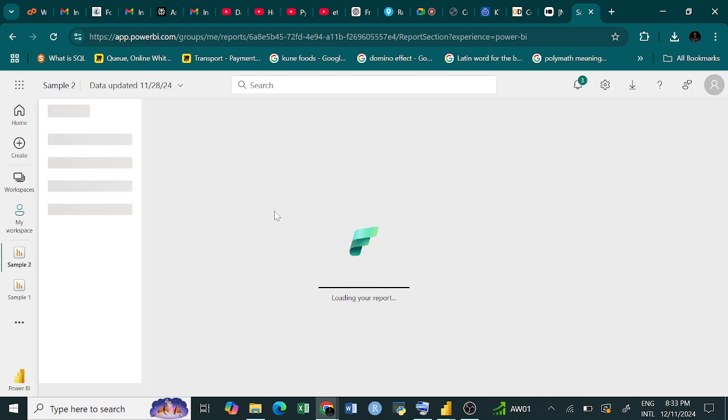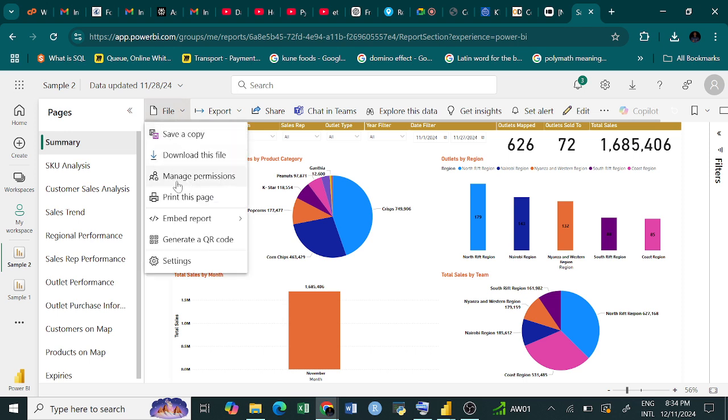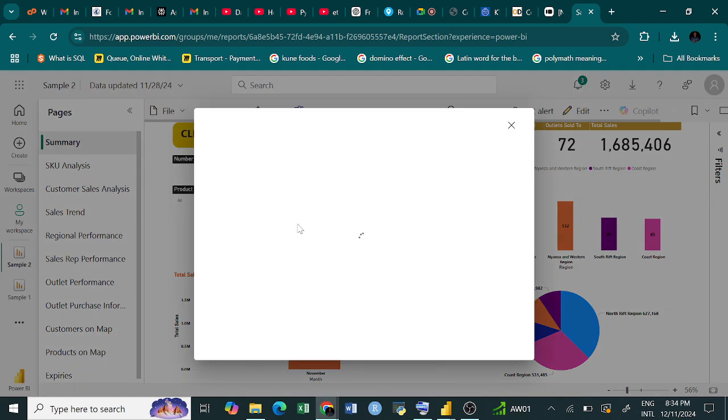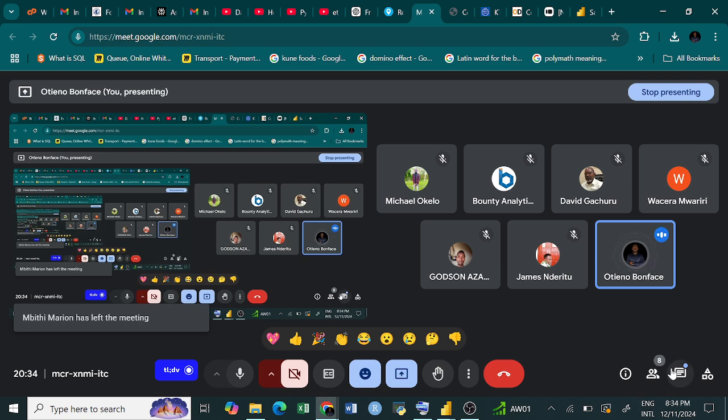sample two. Once I have published a report there, and come to file, and click on this one here, embed a report, I can publish it to public. Once I publish it to public, I just copy this link. Once I copy this link, I can paste it in the chat so that you can view it.